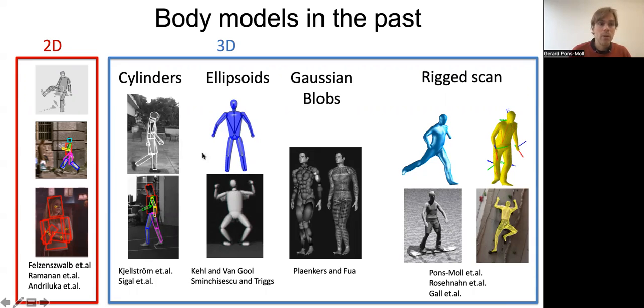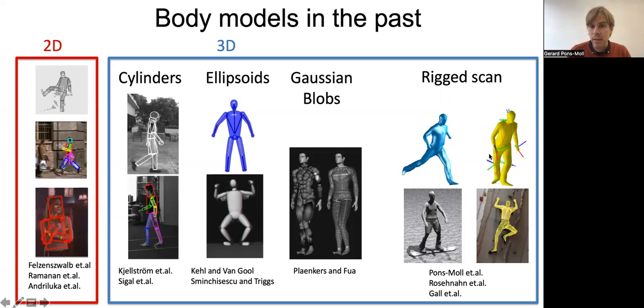And so we had body models that were based on a collection of parts, which were based on some geometric primitives. People extended these body models to 3D using ellipsoids or superquadrics or Gaussian blobs, and then basically attached a kinematic chain to these models, and then they would track people in images using these models. Many times this required building one body model per subject.